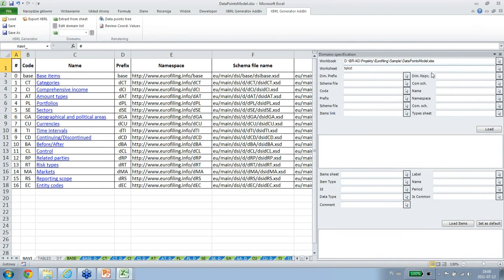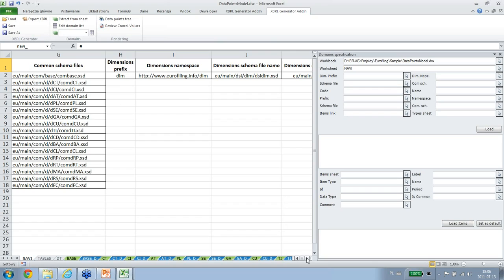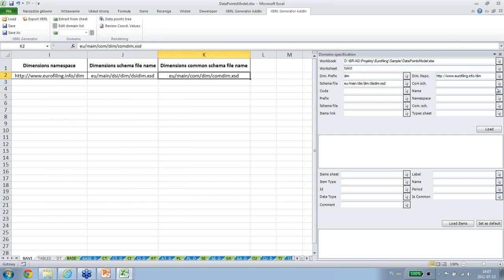So clicking on this arrow, it takes the name of the worksheet. Then I have to identify a number of properties related to the dimension prefix, the namespace of the schema that will hold all the dimensions, the dimension schema file name, and the common dimension schema file name as well. So for those dimensions that are common between different frameworks.